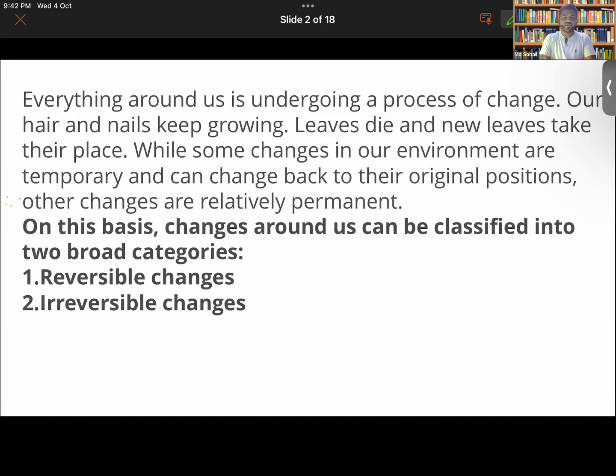Or we can say that if you were to break something into pieces, there too a change happened. So here we say that the factor responsible for the change was the force which you applied.